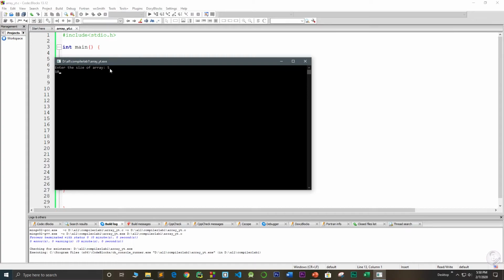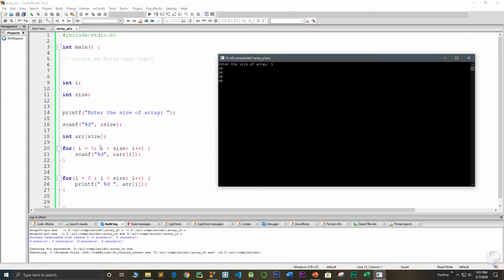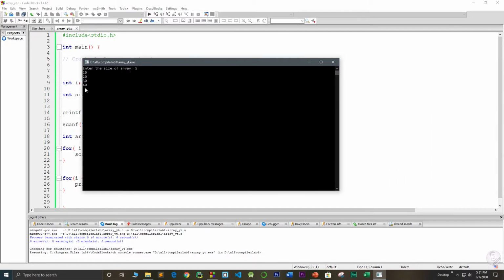So in index 0 I am storing 10, in index 1 I am storing 20, in index number 2 I am storing 30, in index number 3 I am storing 40, and index number 4, because our size is 5, our index should be at most 4. It will not go beyond this, because our main condition was i should be less than size. So in index 4 we will continue. This is our final: 0 index, 1 index, 2 index, 3 index and 4 index.